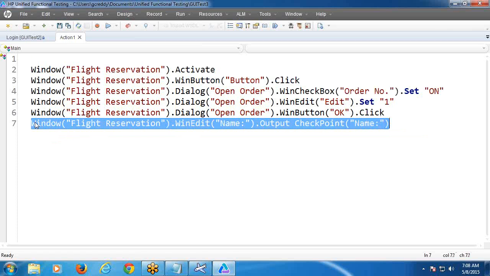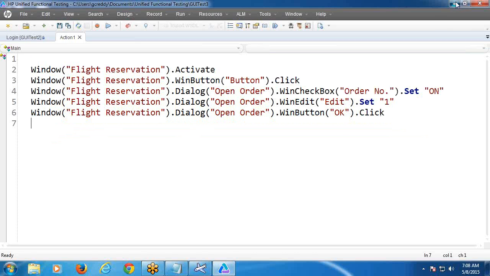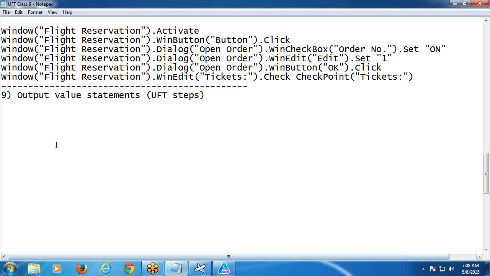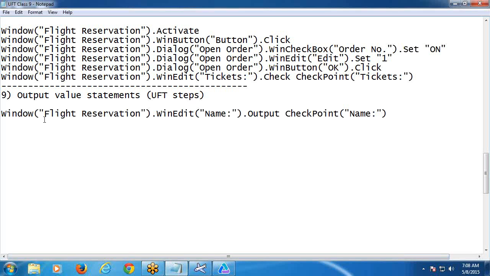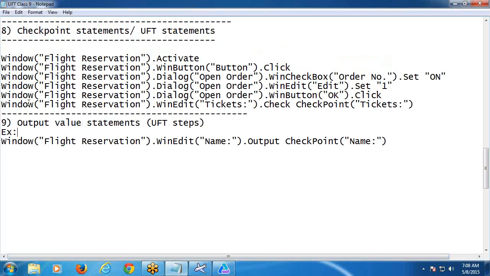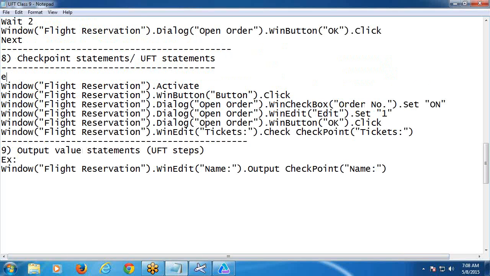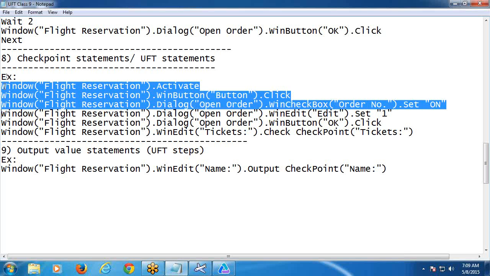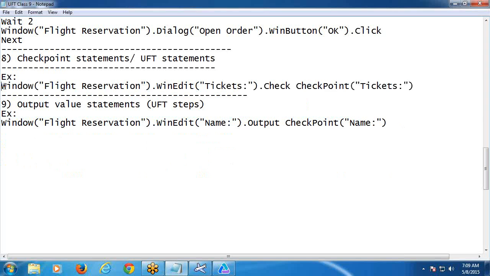Output checkpoint. See, for the checkpoint statement also, this last statement is enough. Remaining are normal test object statements.